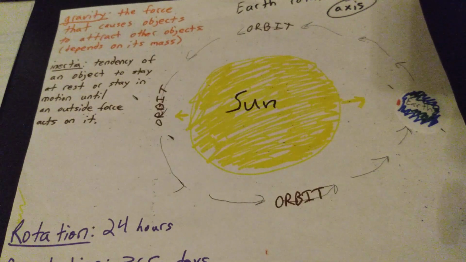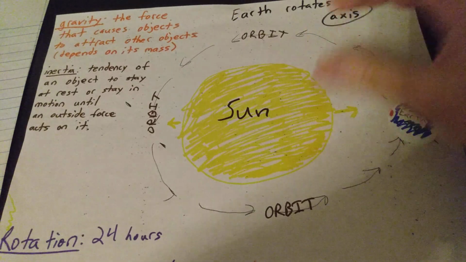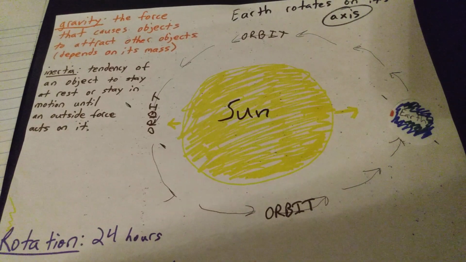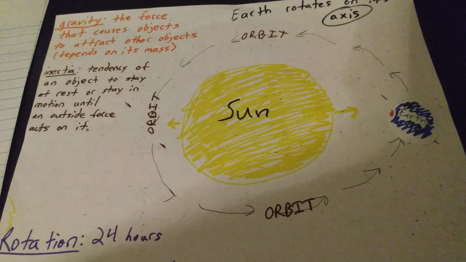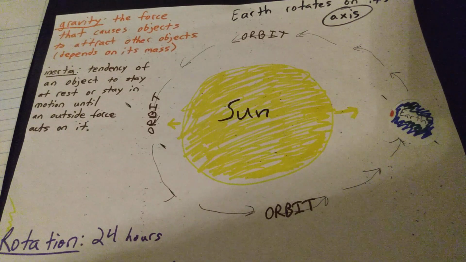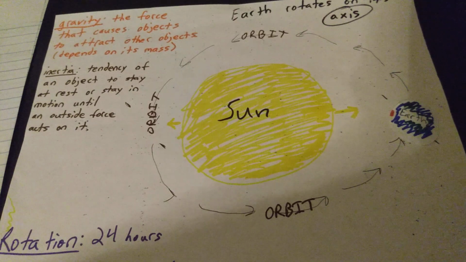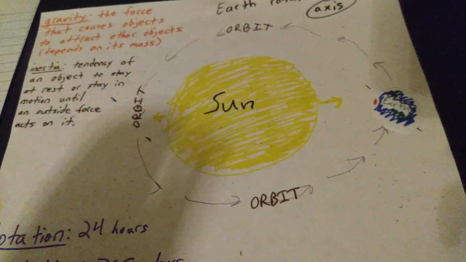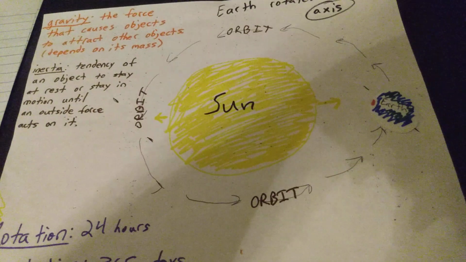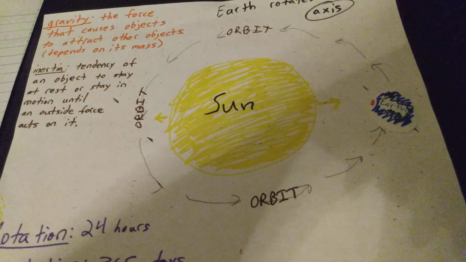So right now, we are in springtime, thank goodness. I don't know about you, but I hate the winter. I hate the cold, and I wish it could be springtime all the time, and we could just get rid of the cold. Unfortunately, it does not work like that. You notice that the Earth has different seasons. We have springtime, wintertime, summertime, and fall time. So the question is, why do those seasons change?